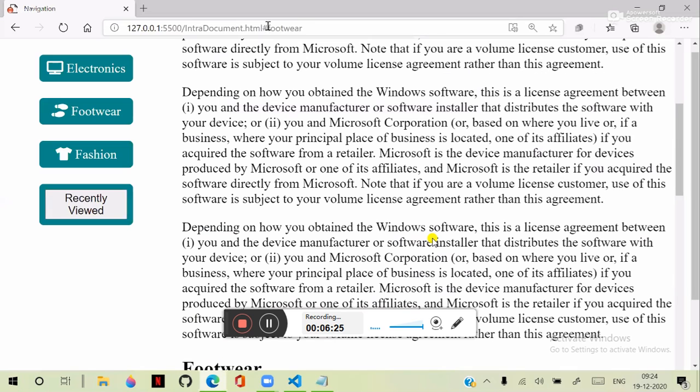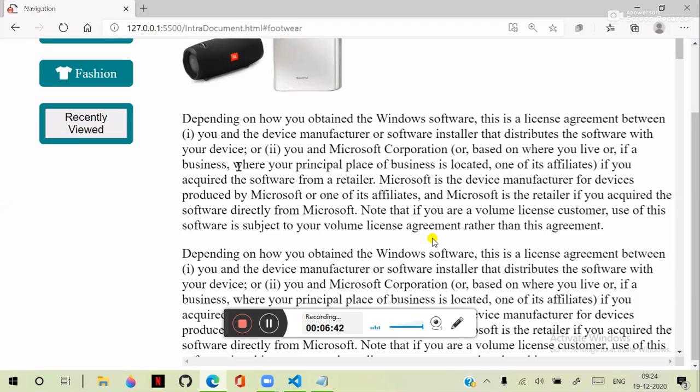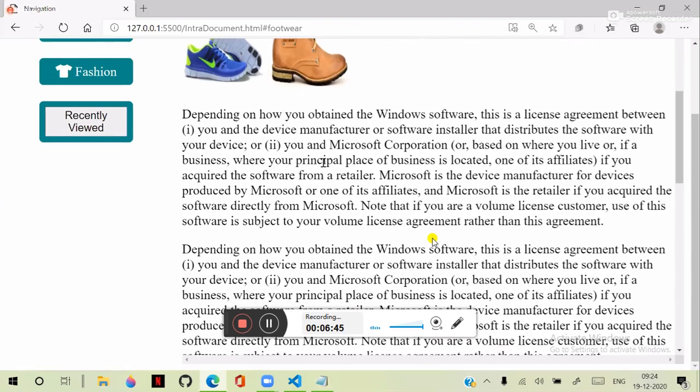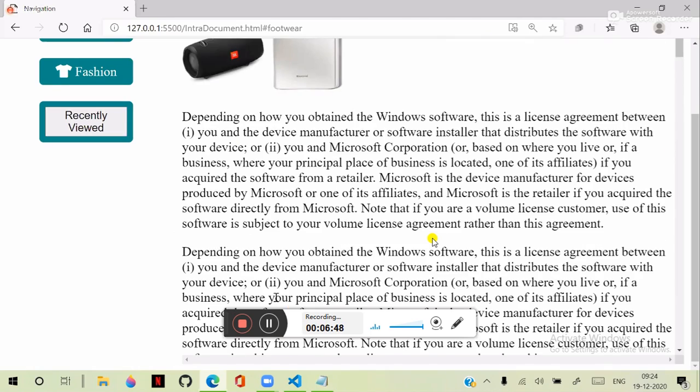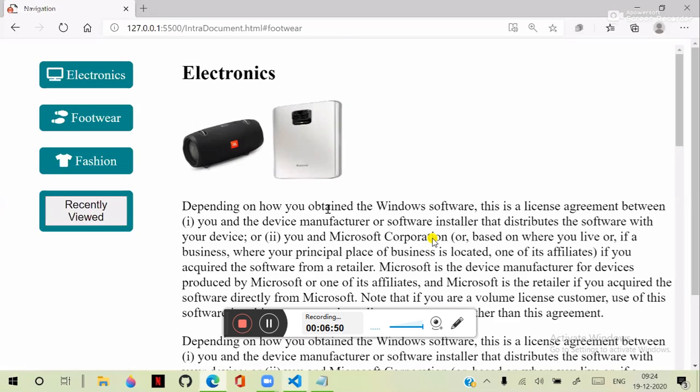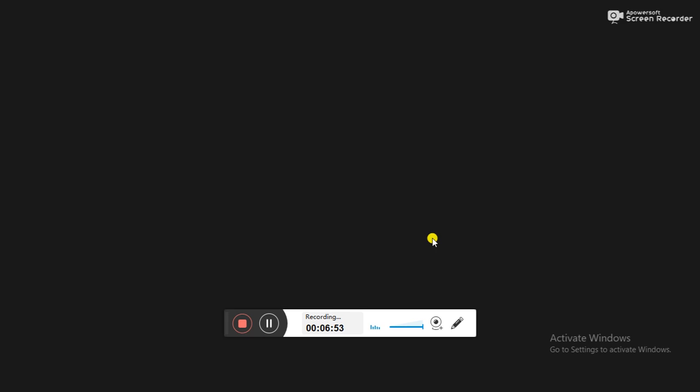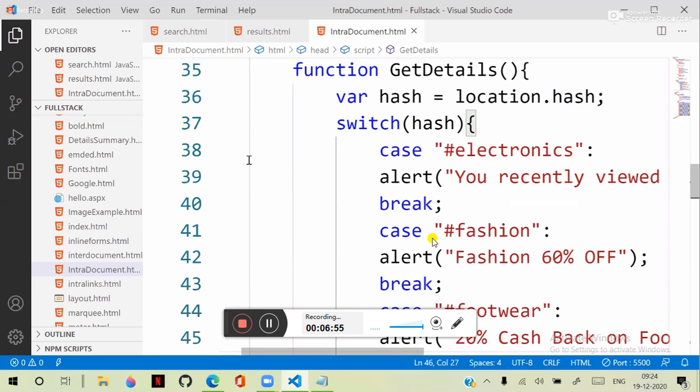That is hash location. By using location hash, we can get the information about the recently viewed. Mostly this is used in intra-document navigation. I don't need to explain this example to you, as we already did it in HTML. In this example, only one extra logic we are writing. The logic is to get the location hash and verify whether it is electronics or fashion or footwear.